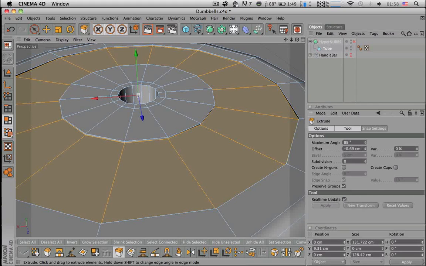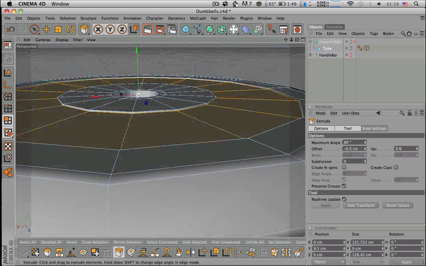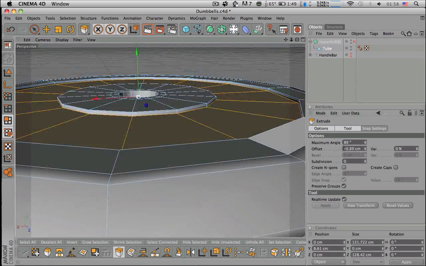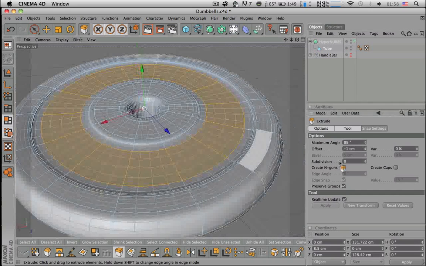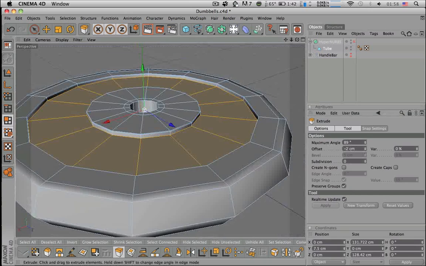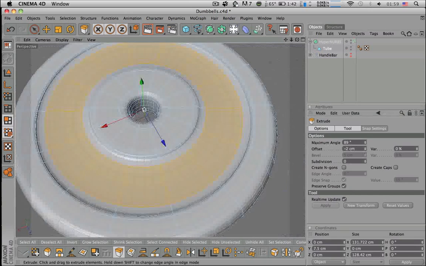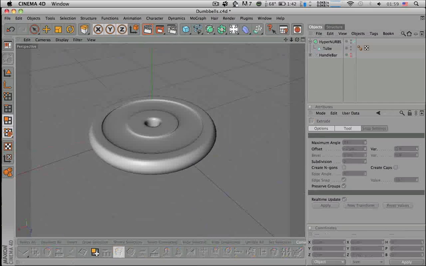So the first one is going to be around minus 0.5, and we have to make a second one for minus 1, maybe a little bit more, maybe minus 2. Yeah, I think minus 2. And yeah, let's see how it looks.